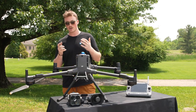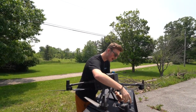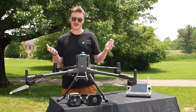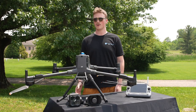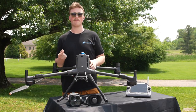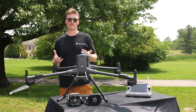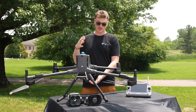This thing offers a ton of features. It has a six-kilogram payload capacity, so you can put a speaker, spotlight, and cameras on it. Right here we have the Zenmuse S1, which is the spotlight, and the Zenmuse V1, which is the speaker — those just came out. Six kilograms is a lot and comes in very handy. There's also an optional accessory called the Manifold 3 that mounts underneath the drone — it's basically a computer that makes processing photos for 3D mapping much smoother and faster with its built-in fan.